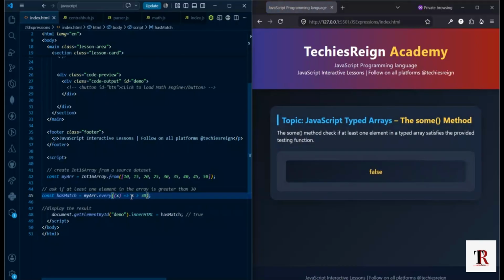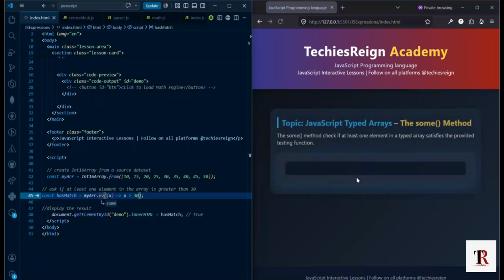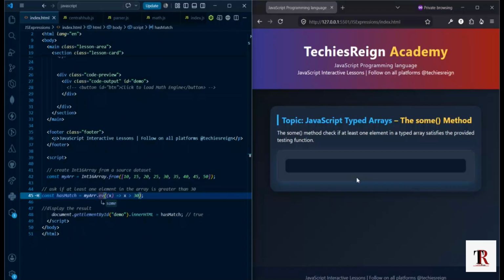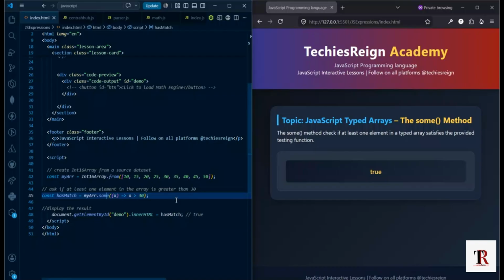And now you can see that even with every, it is still returning false. I'm just showing you how to use it. You change from some to every if you want all the members to match your rule. But in this case, we are looking for at least one element in the array that is greater than 30, and that is the purpose of using the some method. Like I just demonstrated, the same way is how you will use the sister method called the every method.